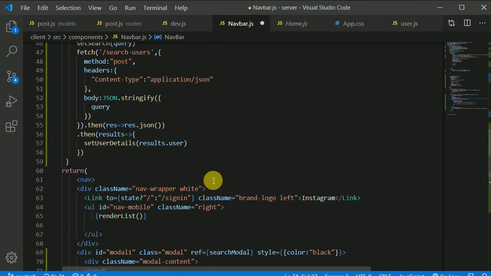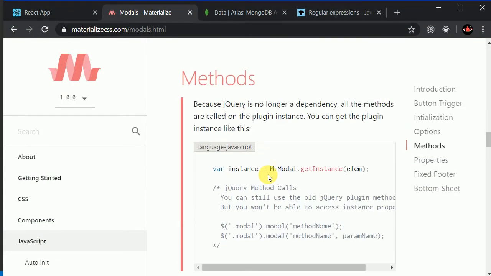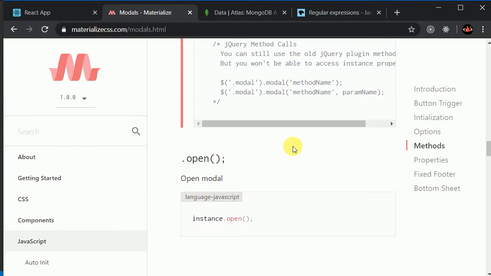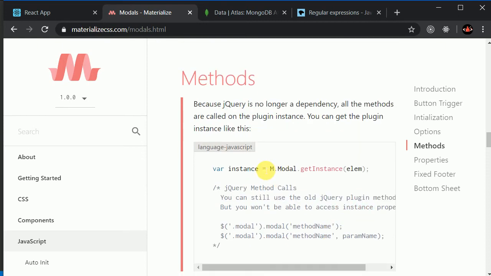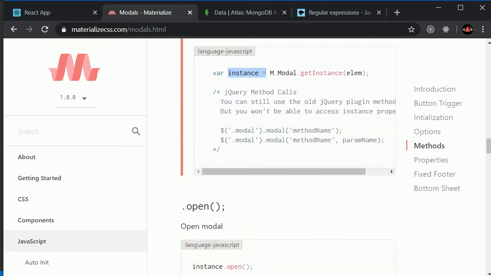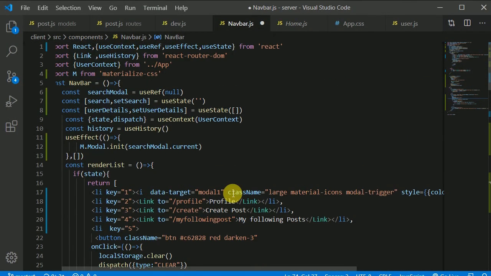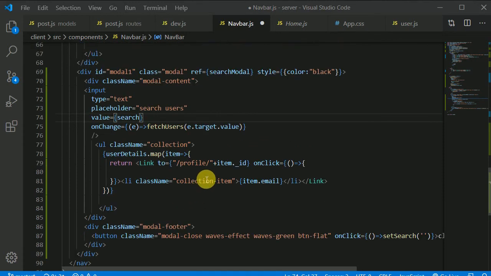So let's see the documentation of Materialize. We can close this, we can call this close modal. For that we need to first get the reference, and from this reference we can call it. So where is our onClick method?